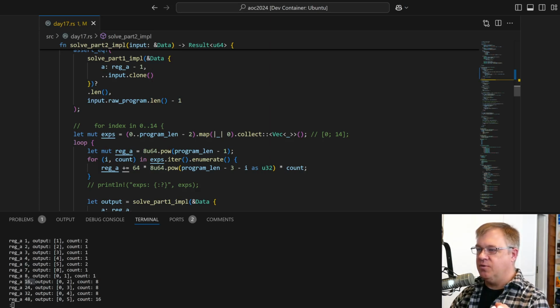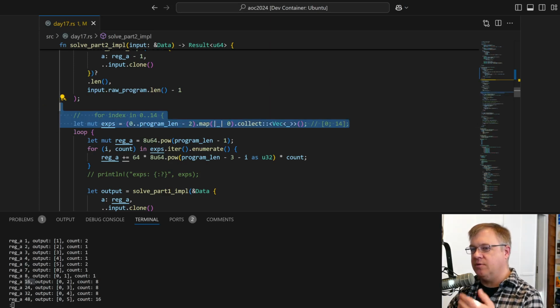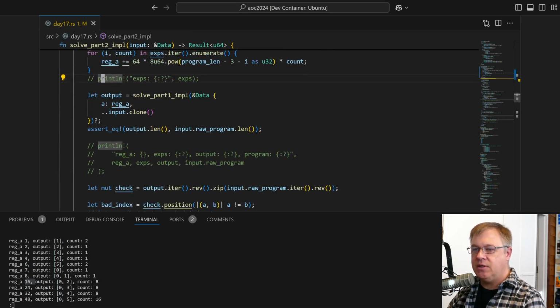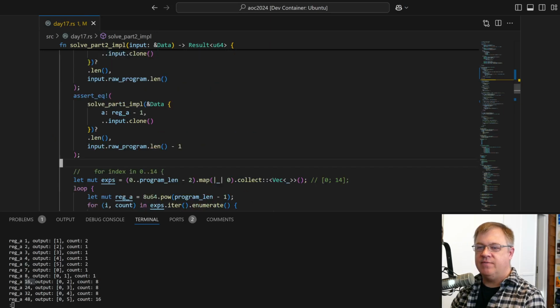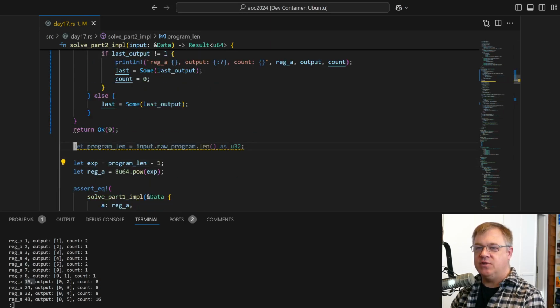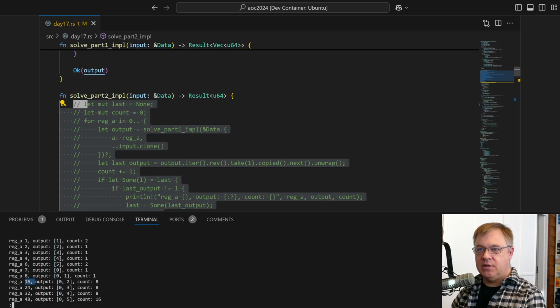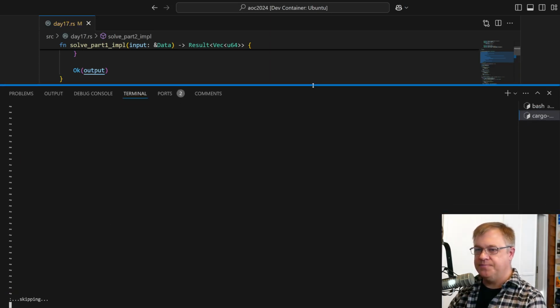It's at least workable. So what I end up doing here, and I've left in the general case and the case commented out that I had before for 16. I create a set of exponents, and you can actually look at it better if we print out this one here. We'll see if this will give us the information that we need. Let me comment out this, and we're going to build this and run. So let's look at the output here.